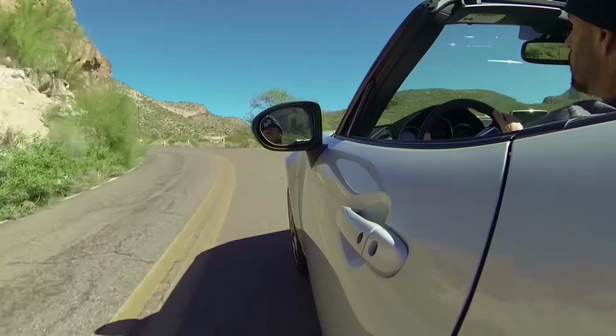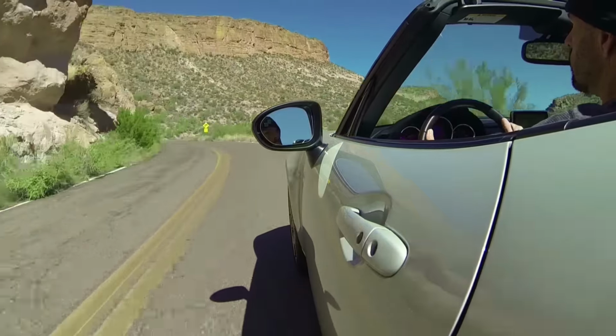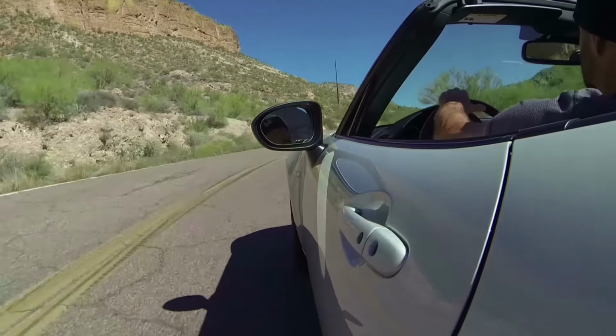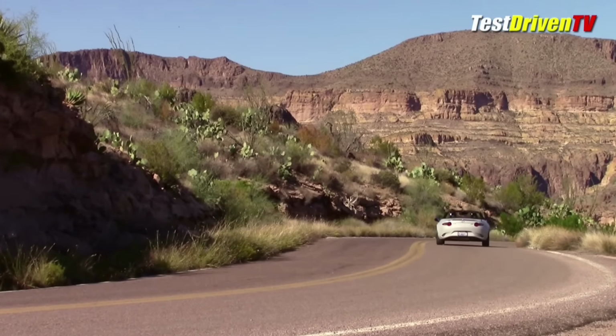Now, speaking of everything that used to be and more, the new 2016 Mazda MX-5 really pressed all my retro buttons and even found a few I didn't know were there. Fact of the matter is, after 25 years, most cars lose their magic. They grow fat and happy and rest on their laurels. Not so for the all-new 2016 Mazda MX-5, which still adheres strictly to its diet, actually losing a little bit of weight and an inch or two in its beltline for this year.